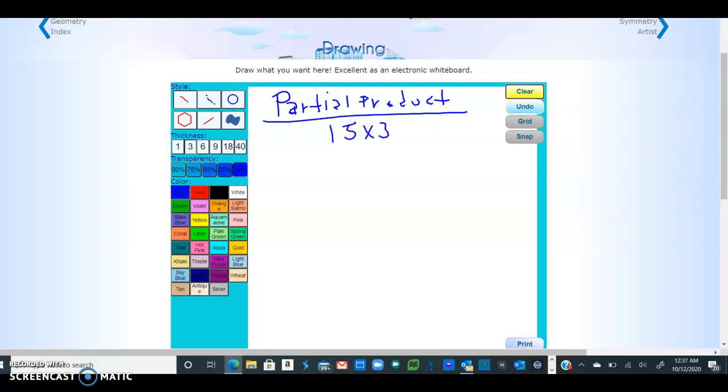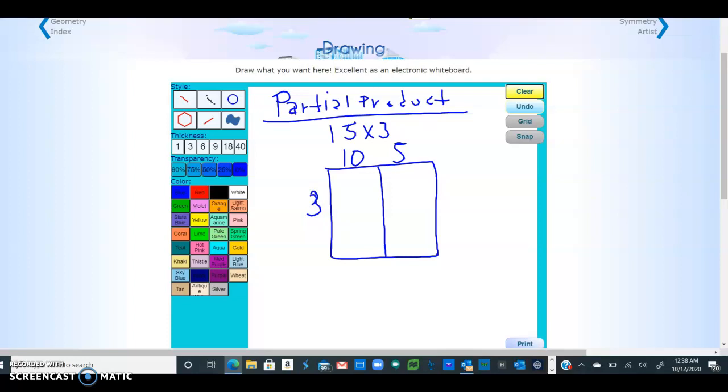And so we'll start with drawing a box here. Okay. And we'll just do a line right down the middle. And so we have 10 here. So we want to represent that 10 and the 15 right here. So there, that represents the 10s. Then we have 5 ones, so we want to put the 5 here. Okay. And then we have times 3, so we want to put our 3 right here on the side.